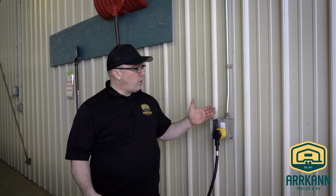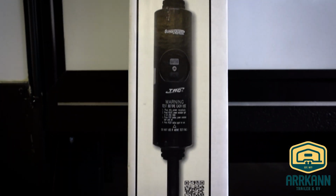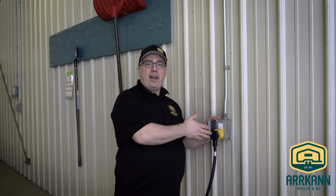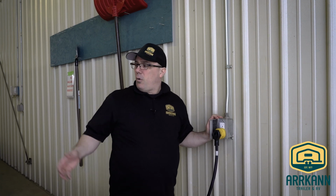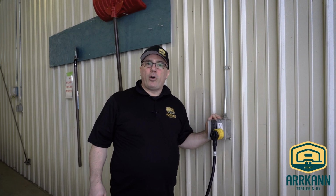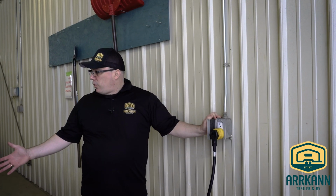So what a surge protector would offer is protection against any power surges from something like a lightning strike. Surge protectors can either come in the form of an inline, which plugs right into the end of this, or you can have it hardwired into your trailer by your converter, and that'll protect you from those events. So that's your power cord.